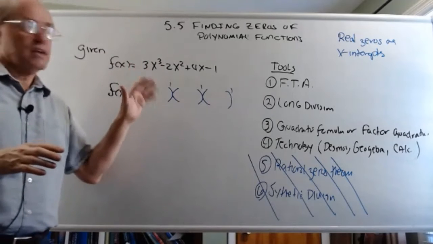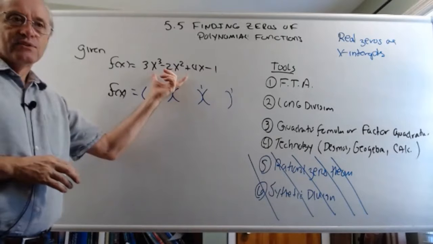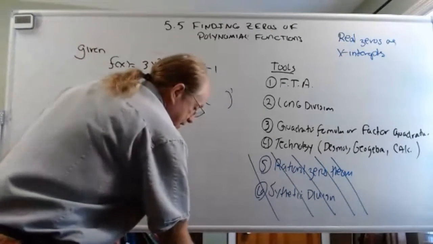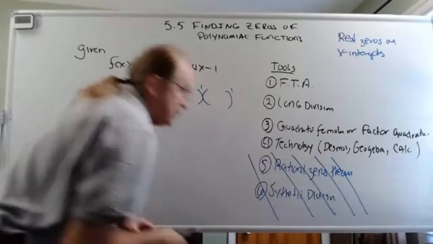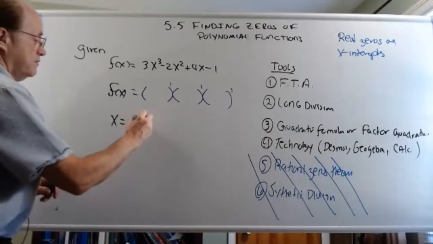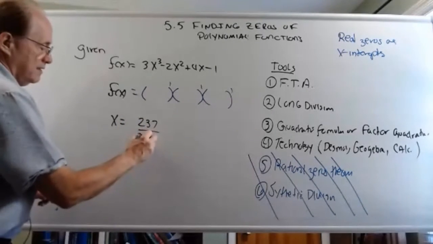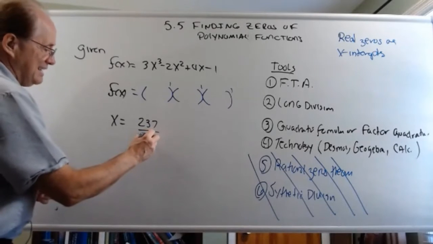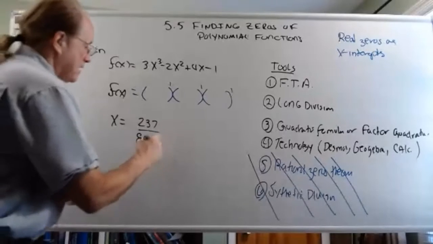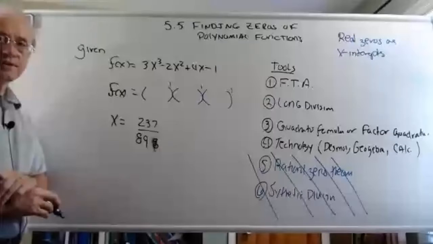It doesn't work for everything. There's a prime example. We could estimate the zeros, and that might help, and then we could play around and do it. But the zero could be something crazy. That's why we can't do it. It could be x is equal to 237 over 800 or 896 or something, or 98. And it may be hard to find that particular, if you will, fraction.